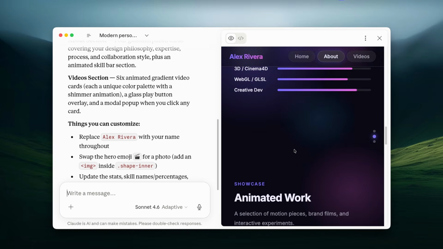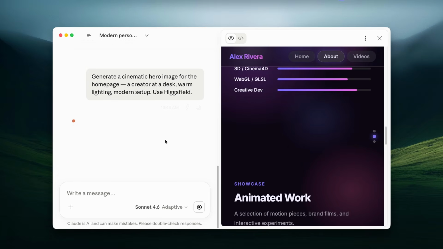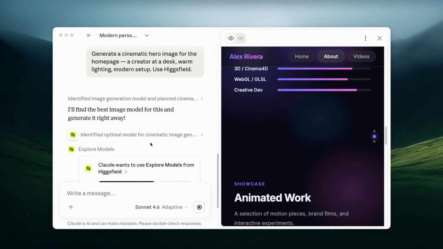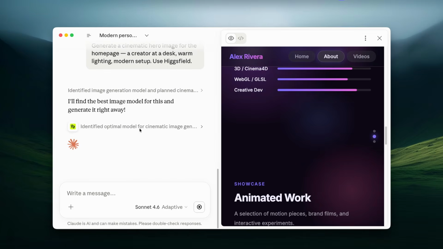So here I'm going to ask one more time, Claude, generate a cinematic hero image for the homepage, a creator at a desk, warm lighting, modern setup. And here I'm going to use Higgsfield MCP to create this specific image. So let's just click here on send and wait for a few seconds. So now you can see how the MCP from Higgsfield actually works. Here I'm gonna click on always allow, and now it started to generate me a cinematic image.